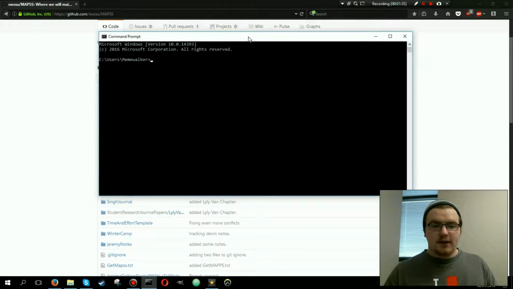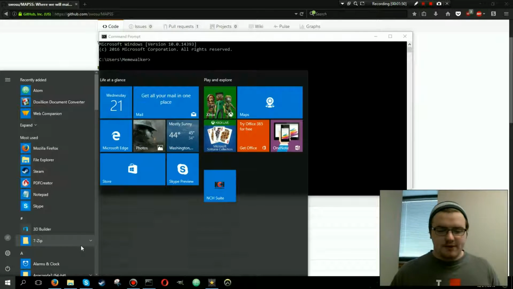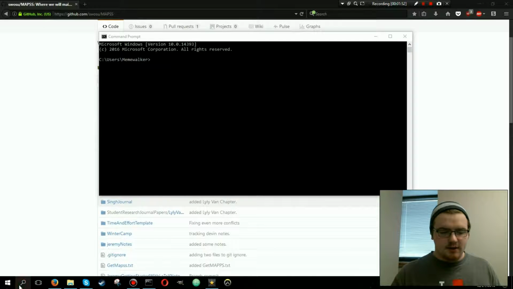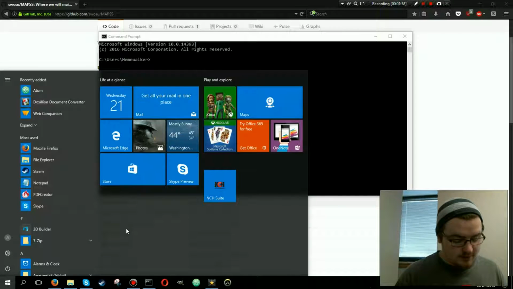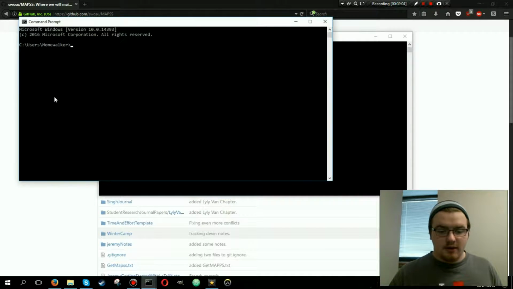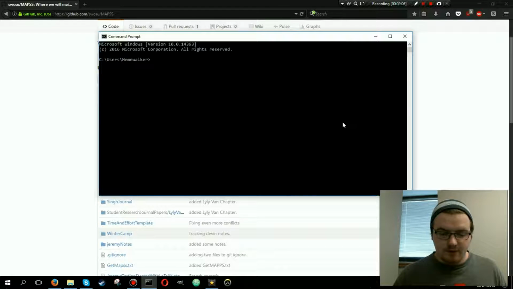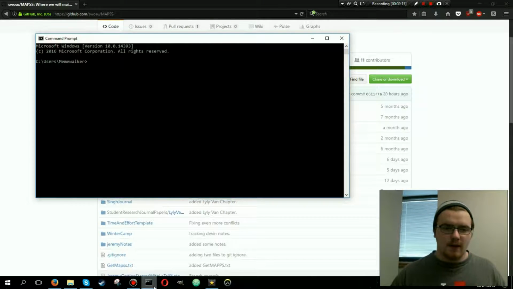But what we do need is to have the command prompt open. So we open up the command prompt. If you don't have the command prompt in your taskbar like this, you can come down to the bottom left-hand side of your screen and press the Start button, that's what it's called. If you have Windows 10, you don't really see a search bar. I guess you can press this button too and get it. What I usually do is I come down to this button, press it, and I can immediately start typing. I type in CMD, and the first thing should be the command prompt. You click that. We already have the command prompt open, so there's not much reason for it. I personally keep it pinned to my taskbar because I use it quite a lot, obviously.